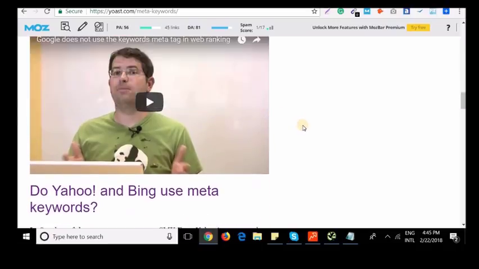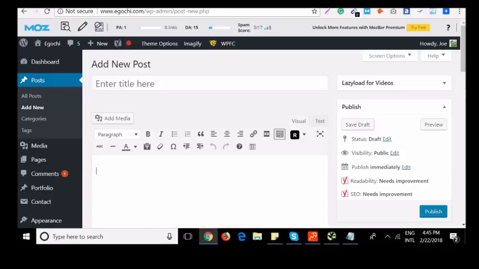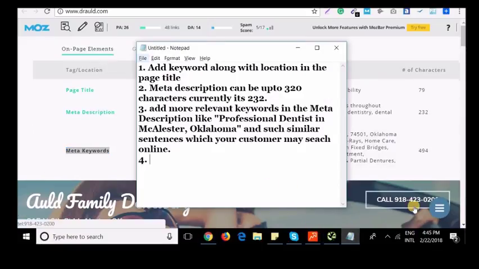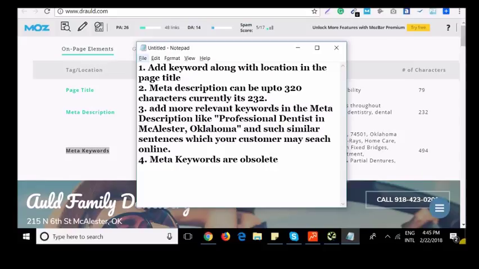If you just search online for meta keywords obsolete, you will definitely find more articles, so I would recommend removing it completely. Okay, so meta keywords are obsolete, thus remove all 494 characters from the homepage. There we are.